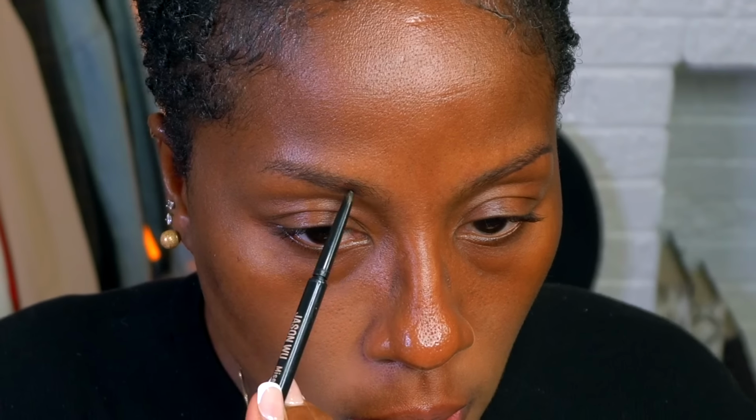Okay, let's go in with brows. I'm going to use my Anastasia Beverly Hills Brow Wiz pencil. And for this, you know what? Actually, I'm going to do what I've been doing. I've been taking the Jason Wu and I've just been drawing a line right up underneath the brow. And for the lifting makeup, you want to go up and out. I've been using this one just to create the baseline, which I want to be dark and defined. And then I go in and fill in the brow with the Anastasia Beverly Hills Brow Wiz in dark brown.